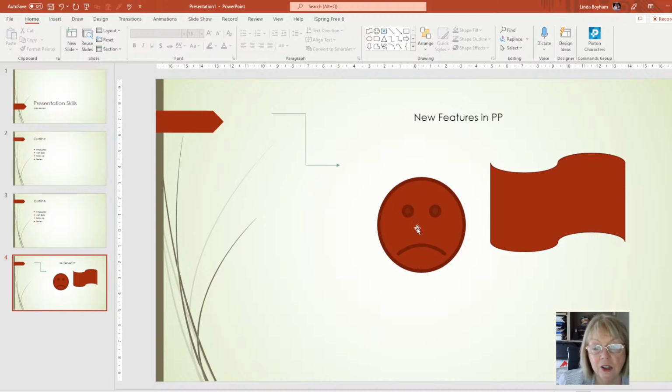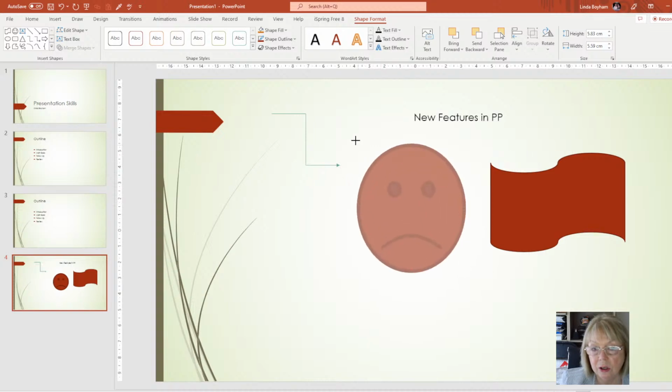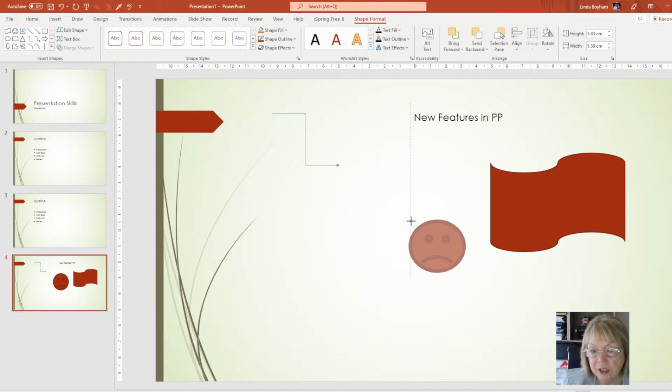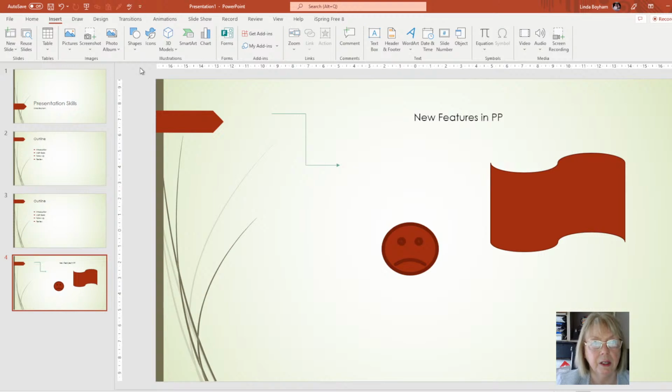So the thing to remember is click to make it active, and then you can change, size it however you want. Notice as I'm sizing you also get a guideline coming on the slide itself, and that tells you where you're fitting the slide to, where it's going horizontal or vertical. So it's shaping it up for you. So go back onto insert. Let's have another look what we've got here.